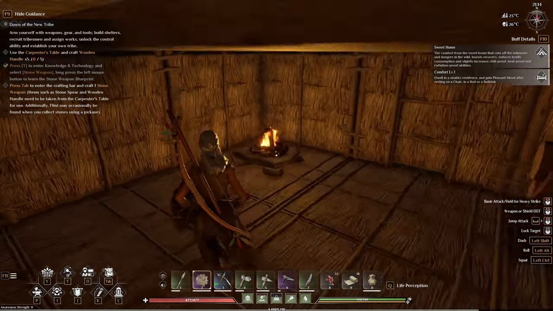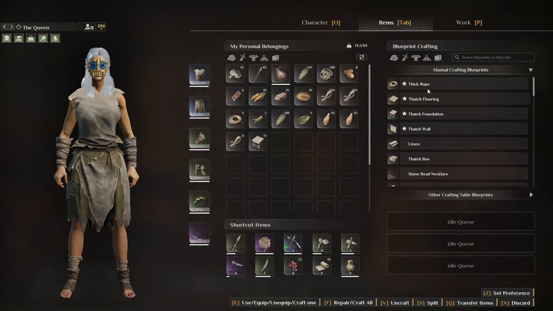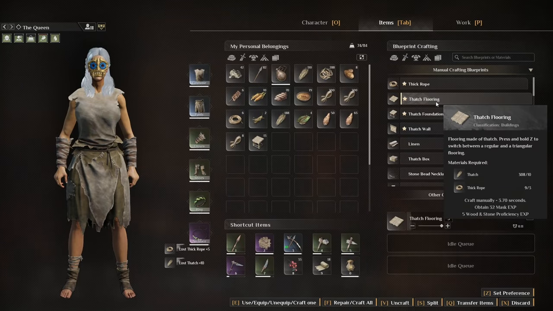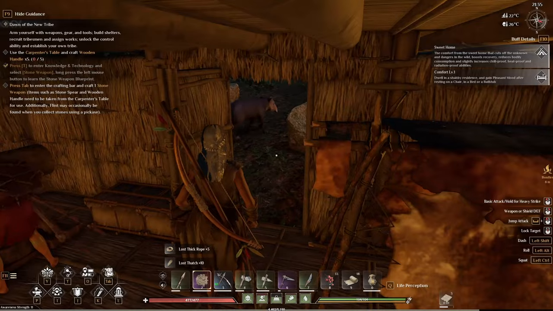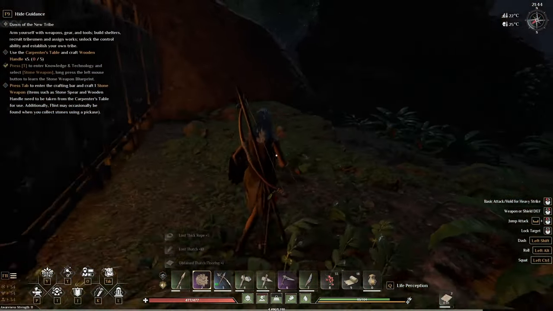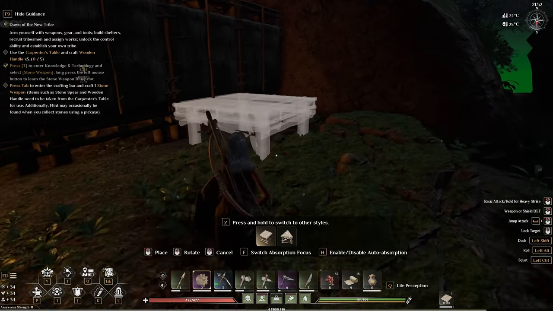Yep, exactly. Good, I think I have my 12 majigis. Let's make... I got 13, perfect. Let's make some flooring. Only 3, well, it is what it is. Let me deploy these guys in here.